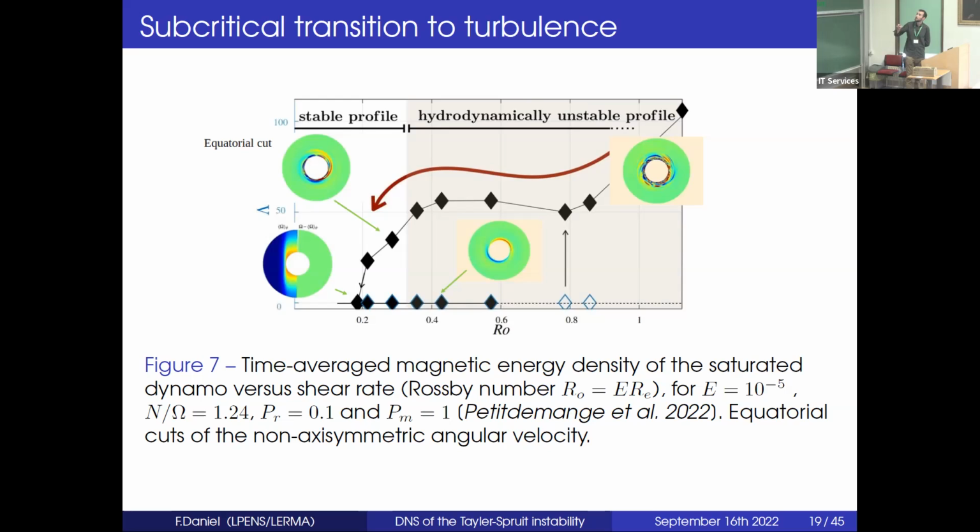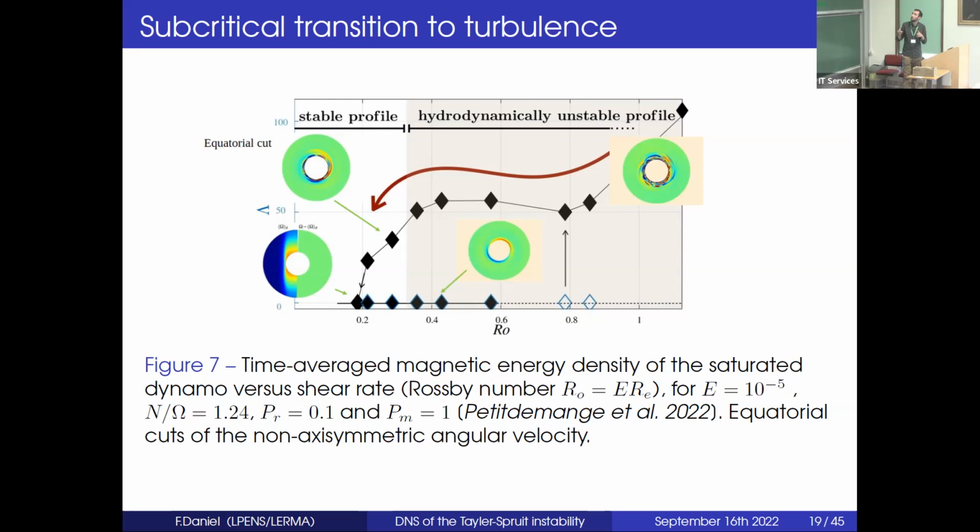And the picture here is that if you start on the bottom left corner here, you're going to have a stable profile. So this is spherical Couette problem, stably stratified layer. So you've got the cylinder here, which is going to be slightly curved because of the stratification, where you've got no non-axisymmetric motion. But as you increase the level of differential rotation, this Stewartson layer here is going to be destabilized at this point, approximately 0.35, and introduce the first non-axisymmetric motion in the system.